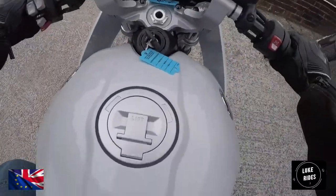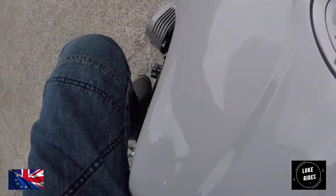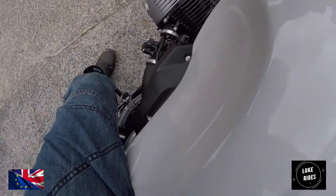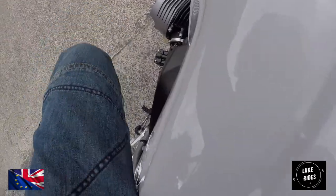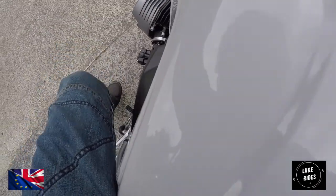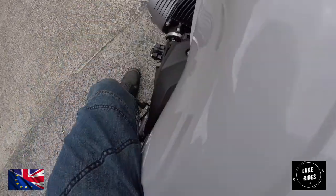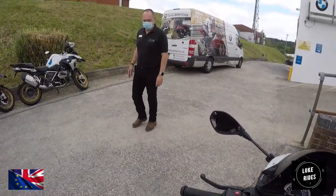Although this one does have the very expensive and optional heli bars, which are, where's the side stand gone? That's the only weirdness about the R19 Racer. It's actually a side stand. It's kind of weird. It's this positioning where you've got to kind of get your foot over it.